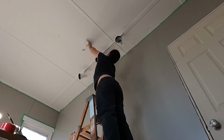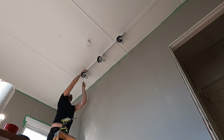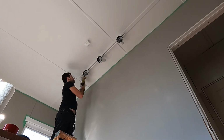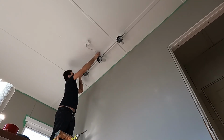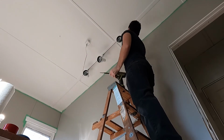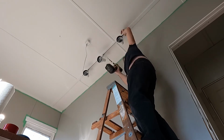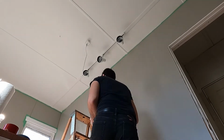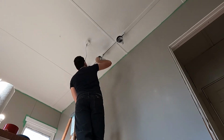So the only goofy thing about this random outlet in the ceiling is that it's wired to the next room over's light switch. So if they turn the lights on and off, your lights go on and off too. The way I got around this was to just install some smart bulbs. Pretty cool technology. You put a light bulb in, it can be turned off with your voice if you have a smart speaker. And that way, it didn't matter if there was no light switch in here, I could just use my voice as the light switch.